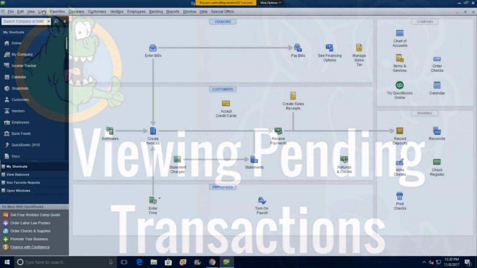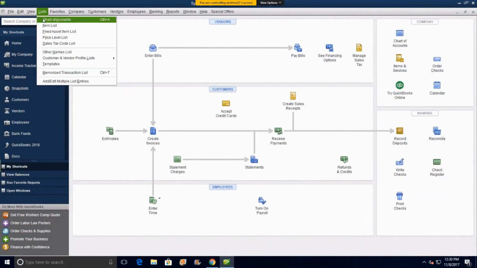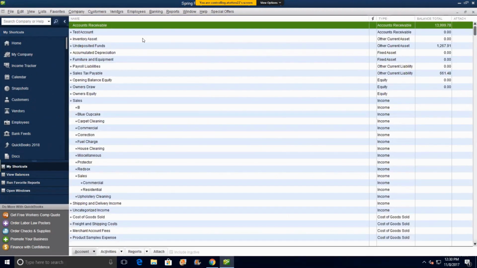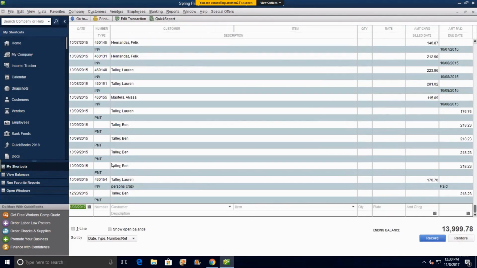Once the transfer is completed, you can see your transactions under Accounts Receivables. To get there, you'll go to Lists, Chart of Accounts, find your Accounts Receivables, and scroll to the bottom. Payments and invoices will be listed separately. If you transfer the invoice using the Web Connector, the payment will be applied to the invoice automatically.